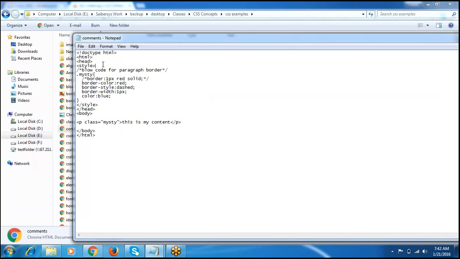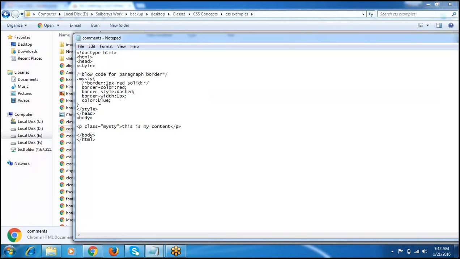Here I have written a style for this paragraph. This is the description for the below code. You can explain this code in comments also, for understanding next time.